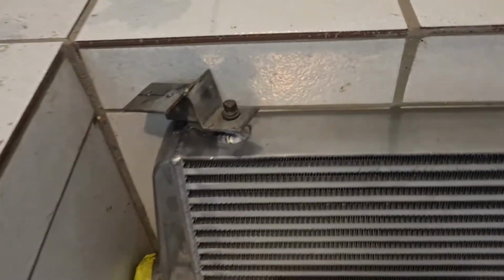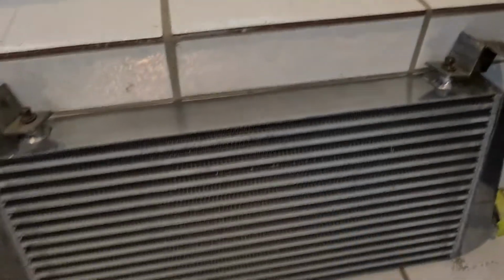The housing has to be clocked so that I can run the intercooler plumbing properly, which means I'll need to, unfortunately, take the turbo off again, which is not a massive job anyway. I'm going to leave all the lines on. I'll just crack the four bolts, lift it up, turn it around. I should have actually looked at that before, but anyway. So I need to do that. And I've got some brackets. Where are they? For the intercooler. I just need to run a few welds on those, paint them up, and then, yeah, making progress anyway.